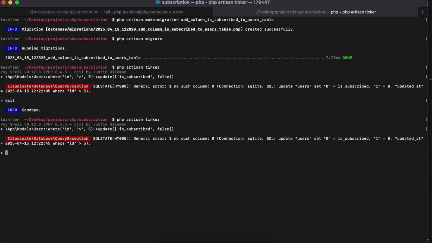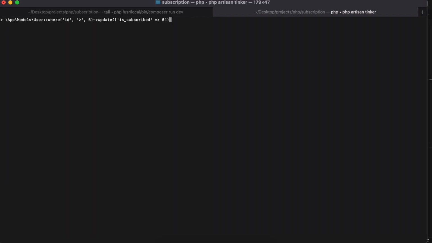I'll get out of it and try to do this again. Update users. Oops, it's this. Okay, so let's try to run another query where we say App Models User, get all the users where is_subscribed is false, and just give me the count.